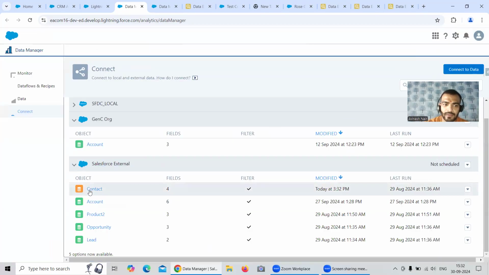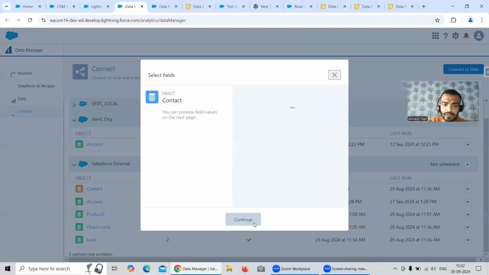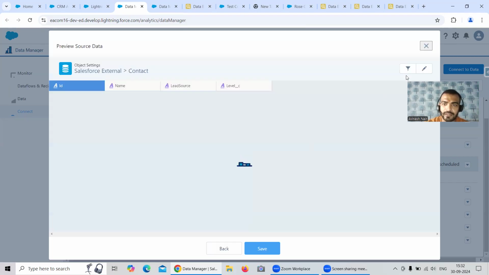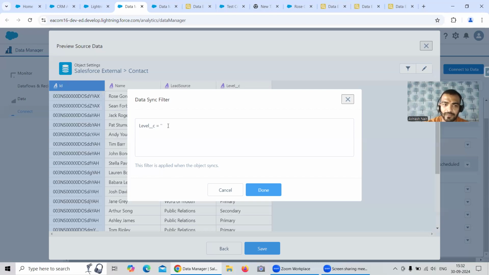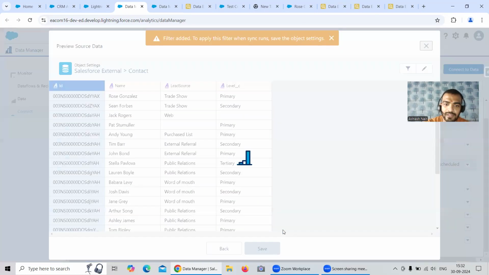ID equal to null is fine. By adding a data sync filter, I don't have to worry about adding the filter in my data layer. So let me write null here. I think both work in the same way, which is fine. Let me click on save.